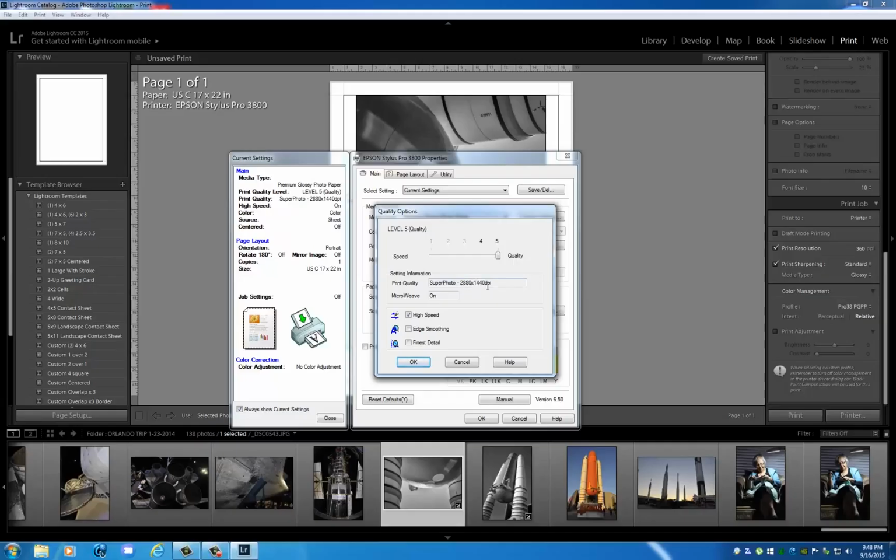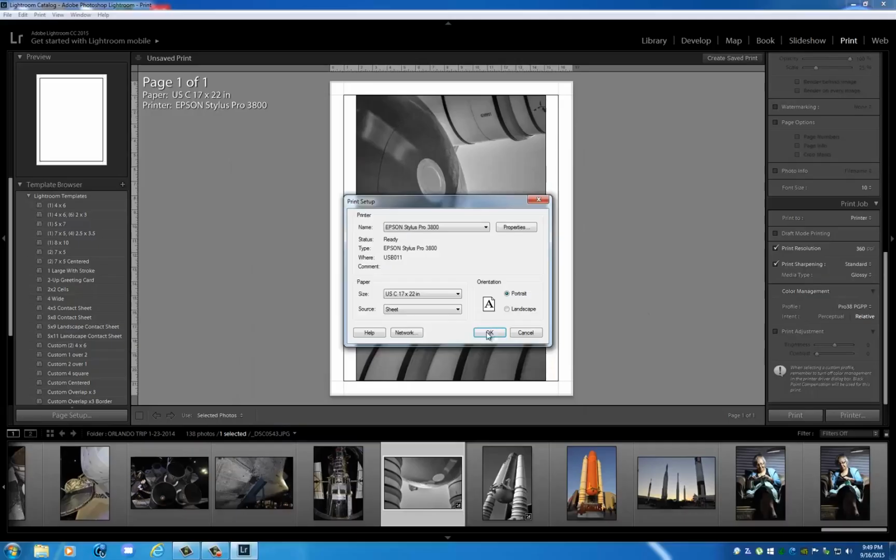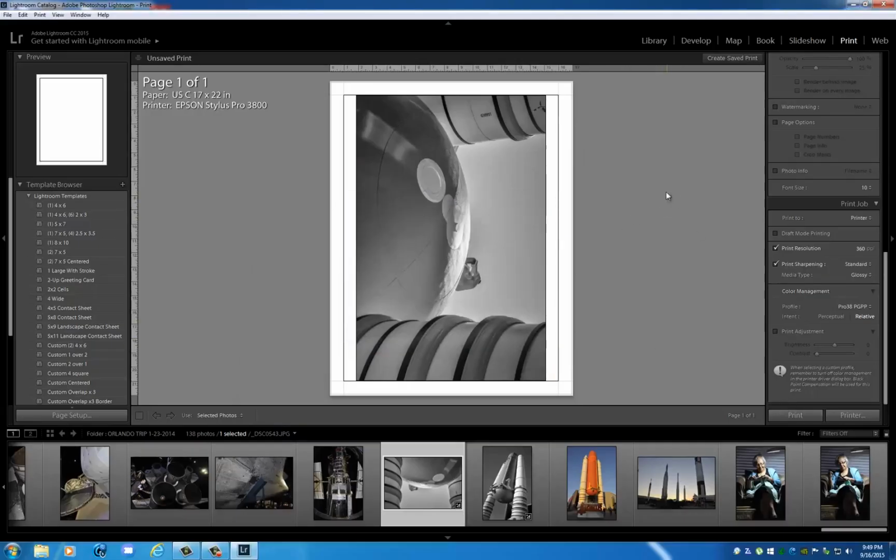If you were printing this onto a matte paper, you would probably want to use a lower resolution. Basically what you want to avoid, because matte paper has a wicking action, the ink droplets will begin to sort of blend together and become kind of a muddy looking effect on your final print. You want to actually spread the dots a little bit wider apart, and that's why you want to use a lower printing resolution. That way, as the dots spread as they will on matte paper, they don't actually just blend into a muddy puddle. Basically, that is what happens. Okay, so that's it. You're all ready to print. Just hit the print button and wait for your print to come out of the printer.